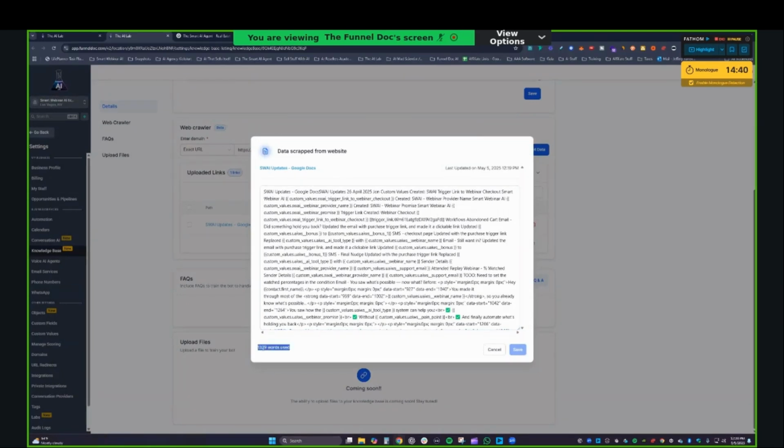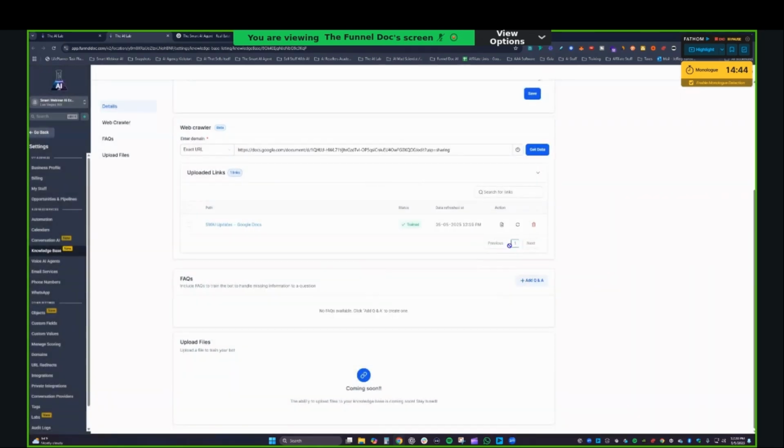You'll be able to see the number of words used here, what the title of it is, and when it was last updated. Now, it does not update automatically. So if you're scraping a website or anything that potentially is dynamic and can change, you're going to need to come back in here and push this little refresh button, which is going to cause it to re-scrape. You could set yourself a manual task, say every month, or whenever the data is updated on the site or whatever you're scraping, you can come in here and refresh that.